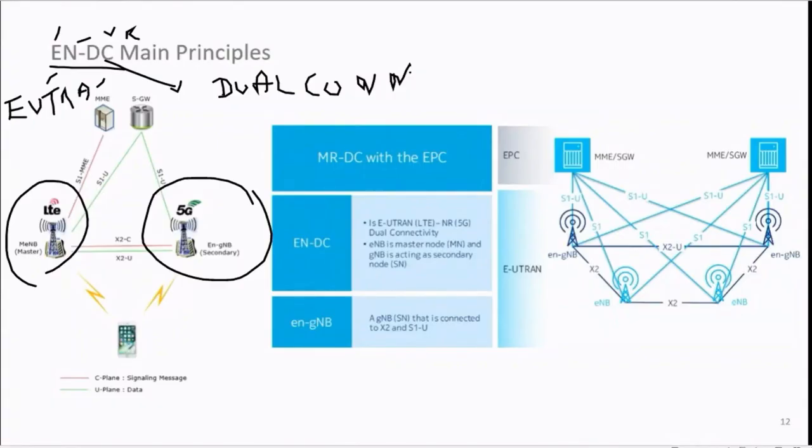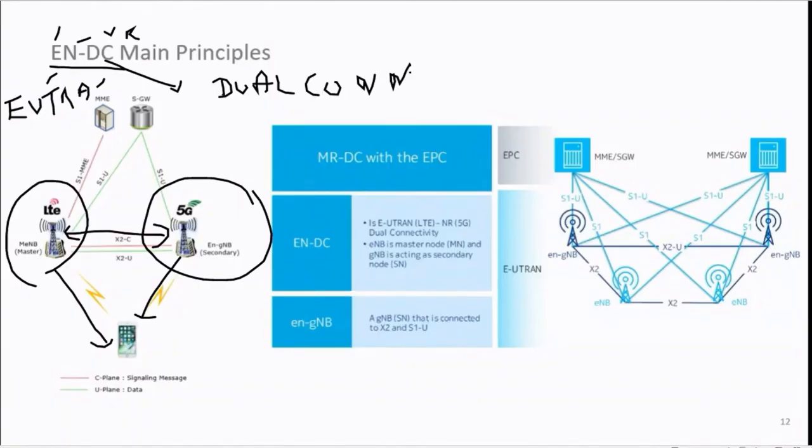So again, as I said earlier, there will be a connection between the base stations, and the two base stations can be connected to the UE as well. So there is a connection between the base stations as well, and a connection between the UE and both base stations in case of dual connectivity. And you can see here one term called MRDC, which is very similar to EN-DC, which is called multi-RAT dual connectivity.